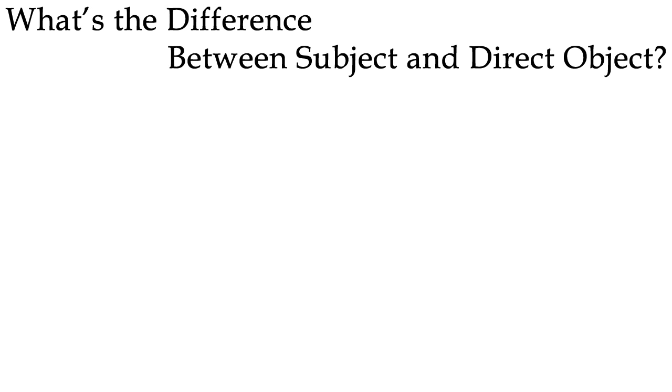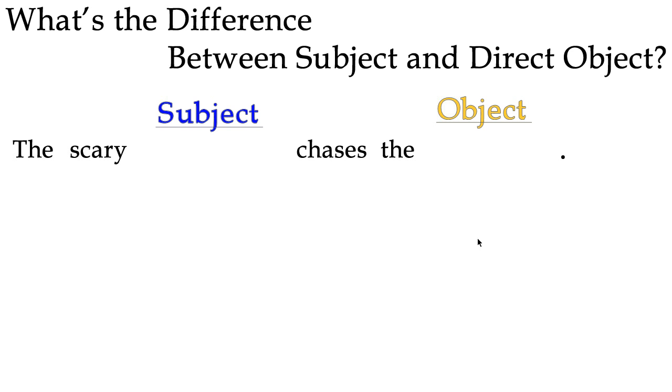Hey there, this is just a quick video illustration of the difference between subject and direct object. Now these two items are both things that we've talked about in our lesson, but it can be a lot easier to understand them if you see them laid out in a sample sentence. So to that end, I have created a sample sentence, and you'll see here that we're missing a couple of items, a subject and an object.